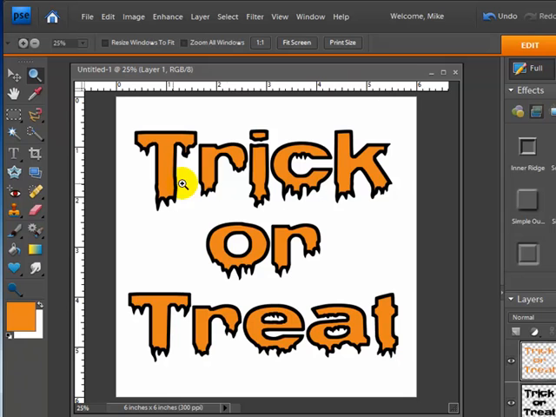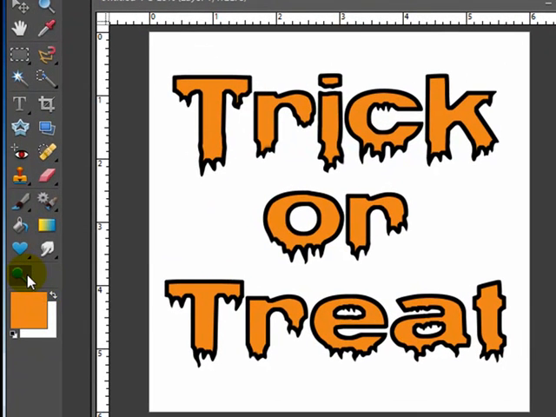I'm going to add a little bit of shading to the type to give it a little bit of a different look. To do that, you can work with either the dodge tool or the burn tool. One is going to make the area lighter, one is going to make it a little bit darker. I'm going to go ahead and hit the dodge tool first.